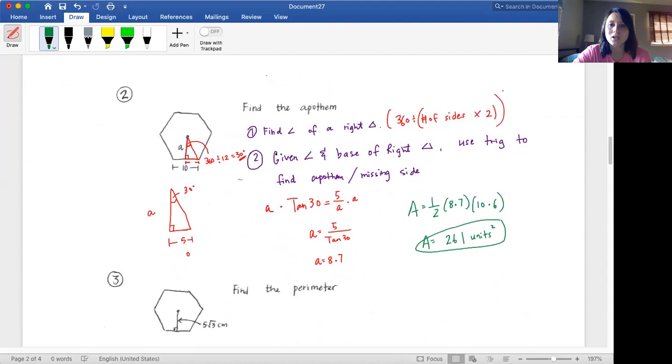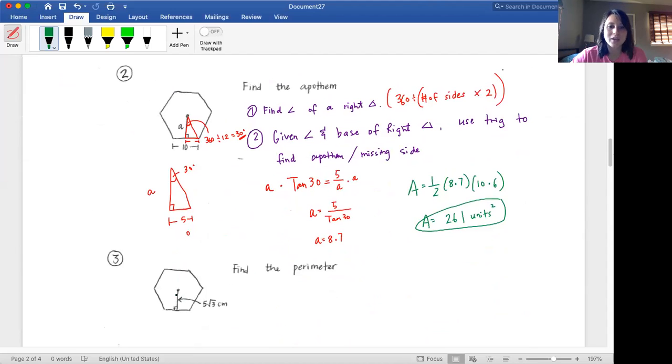So step 1, find the angle of the right triangle. Again, we have a hexagon, so there's 6 sides. We're going to do 360 divided by 12 to find this little sliver, and that is 30 degrees. Now, this is interesting because you have a 30-degree angle, which means if this is a right angle and this is 30, how many degrees would this have to be? This is a 30, 60, 90, okay? And if the height is 5 times square root of 3, I'm going to draw a 30, 60, 90: it's x, hypotenuse is 2x, and this is x times square root of 3. So if I know that the height here is 5 times square root of 3.